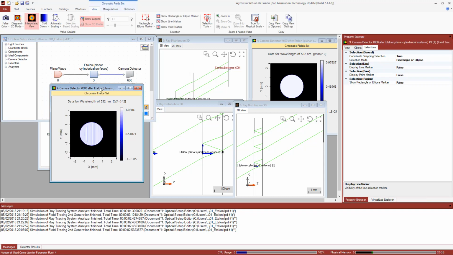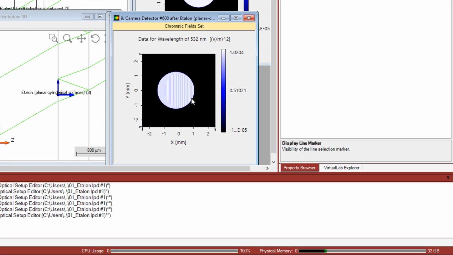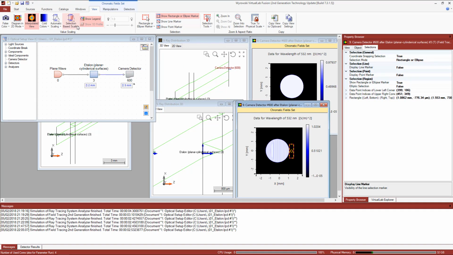You see, here is the first transmission mode, and we may have the second transmission mode caused by non-sequential tracing. Here we already see the interference pattern between the two modes, but the second one seems very weak. I mean, the energy of the second transmission mode is quite small. We can use a rectangle marker to mark this part because we guess the second mode should have some field distribution here. And click Selection-based Skewing.